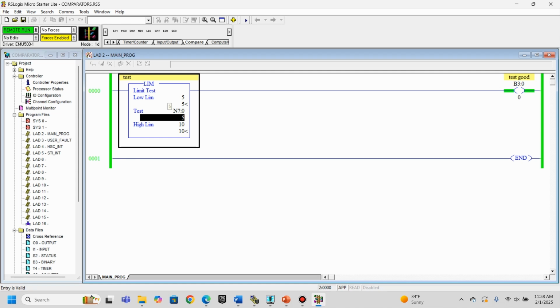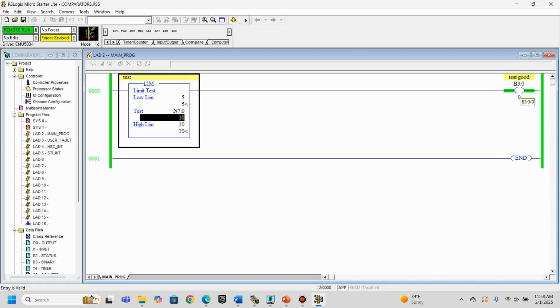the low limit means equal to or greater. So if it is equal to 5, that's our low limit. That's still good. That's still considered a good test. That's our minimum. But if I would drop that value to 4, of course, we're out of the range. The test is no longer good. And the same way, if I make this value a 10, it's considered a good test. That is our high value.